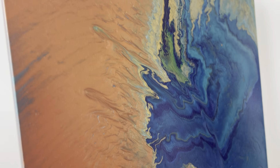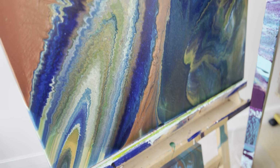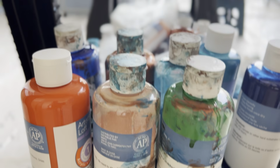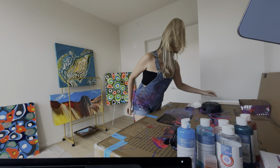Now let's take a peek into my actual art studio here in Austin, Texas. My name is Amelia Rose Earhart, and I am an aerial abstract artist, and I'm a pilot. I'm an around the world pilot, so I've taken a lot of pictures from the sky. And a couple of years ago, I started painting those images and trying to take an abstract take on what those aerial views look like.